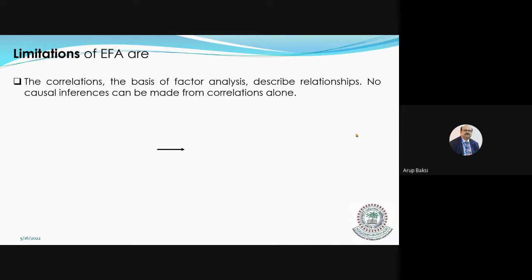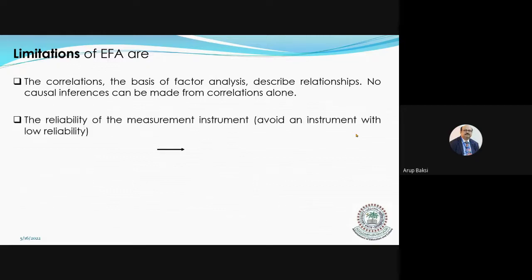So exactly where is the dependence technique applied? Once your latent constructs, or the factors or the dimensions, are identified, a scholar may be interested to know how these factors are related with each other. What is the strength of association between them, or are they sharing any kind of causal relationship with each other? There comes the dependence technique. So it can also be taken up at a later stage.